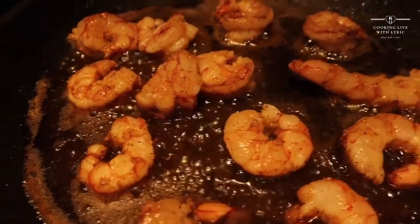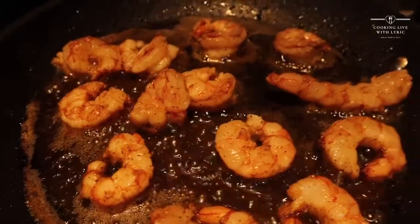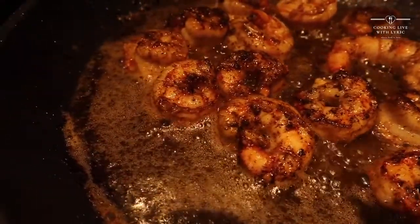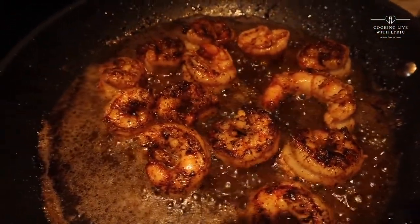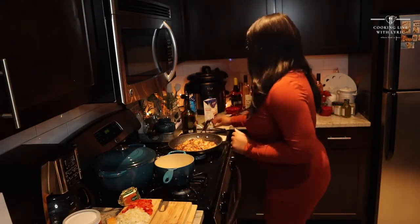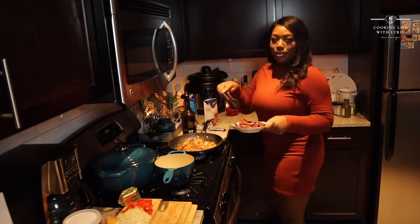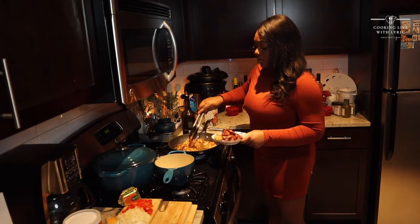As you can see, our shrimp, they're cooking up nicely. Just soaking up all of that bacon grease. As you can see, the shrimp almost become blackened shrimp. Because of that bacon grease, it gets that dark crispiness that we really, really love, and it's gonna just get all of that good flavor. Okay, now it's time to take the shrimp out, and we wanna get our veggies in. So like I said, we don't wanna overcook these shrimp. Just gonna make a spot for them next to the bacon. You can't go wrong. Go ahead and take those out.